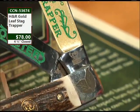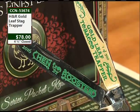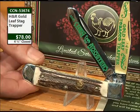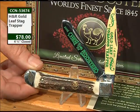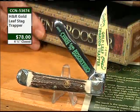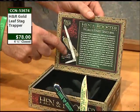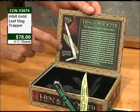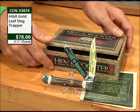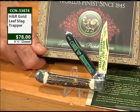I grew up with a lot of people that grew tobacco, and that was their Christmas money. Of course, they really can't do that anymore. They stopped all of that. But look at that beautiful work. Now, there's your gold leaf. It's a tobacco leaf. 1 of 500, I do believe is what that said. Only $78 price, a certificate, and then I'll open this up for you real quick. Oh, look at that. I saw one of these the other day in Jim's. Jim's got several of these old Bertrams, folks. Maybe one day I'll be able to talk him into selling them, but not right now. $78. And look at that beautiful stag, large trapper.